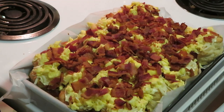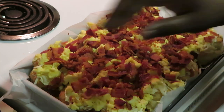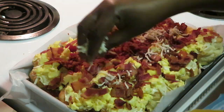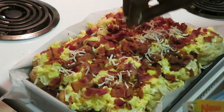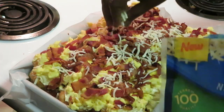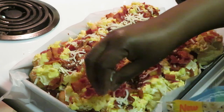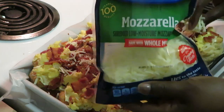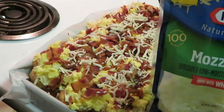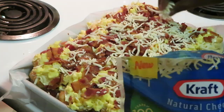Let's get our last layer of cheese on so everything can melt together. We just want to put a little bit — we don't want to do too much, just enough to help the bacon and the eggs all stick together. Gotta be careful on the sides. Oh that looks amazing — okay, getting happy with the cheese, calm down girl!